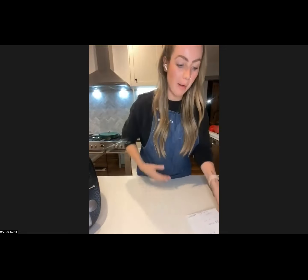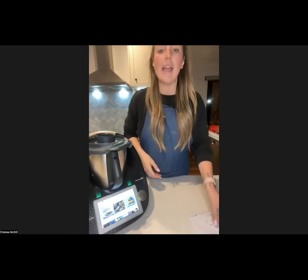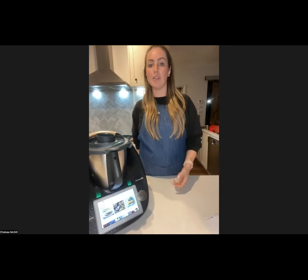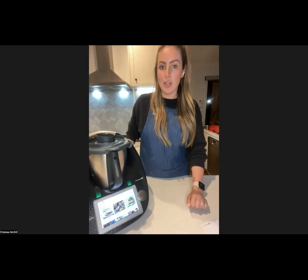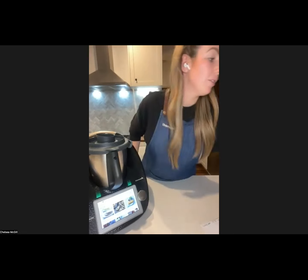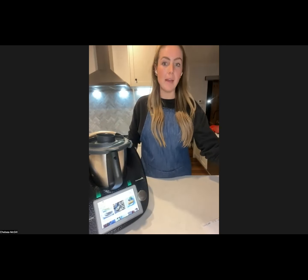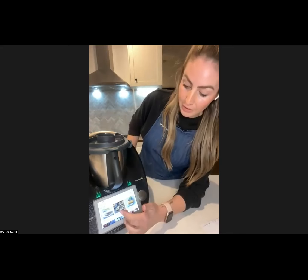Now, a cost breakdown of your puff pastry: if you are buying a block of butter, you're looking at about $4.75. If you were using the butter that you just made, like Josie did, say that you'd got on sale, or that you were using up some cream that was in the fridge, that would dramatically reduce that cost as well. But when you are buying puff pastry from the shops, it doesn't actually have any butter in it. It has flour, it has a lot of oil, and a lot of preservatives. There are 1, 2, 3, 4, 5, 6 different numbered preservatives in the supermarket puff pastry, compared to the 4 ingredients in your homemade. So great for cost, and also great for cutting out those nasties.